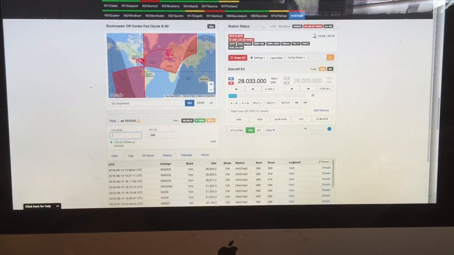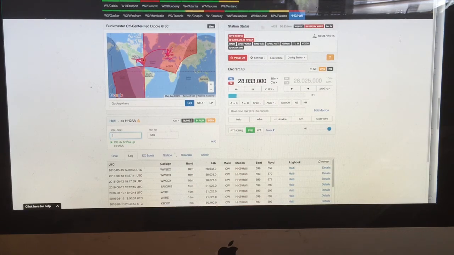And when you operate the HH2AA station, you're specifically going there for one reason: running. You don't want to go to that site to go S&P. This is for you hardcore guys that want to be on the other end of a DX pileup and build up your CW proficiency. However, you can use this station in SSB. We don't have any voice keyer or anything like that, so you would have to do that all with your voice. But the same thing, you just enter the call sign and the signal report and keep on hitting enter. You could easily run 200 an hour on sideband doing the same thing, and I know guys have been doing that.